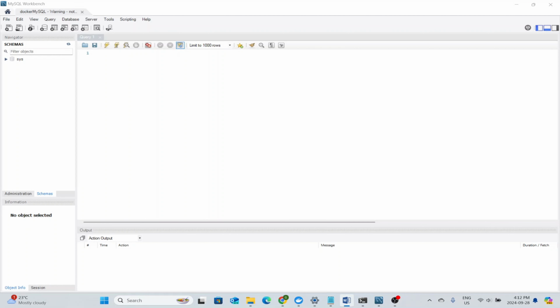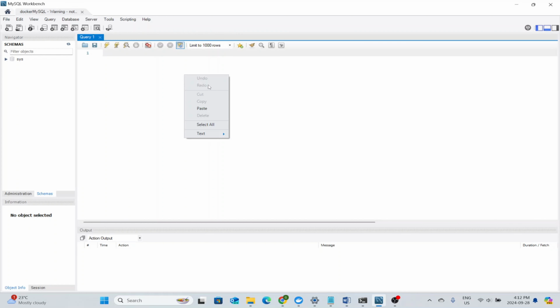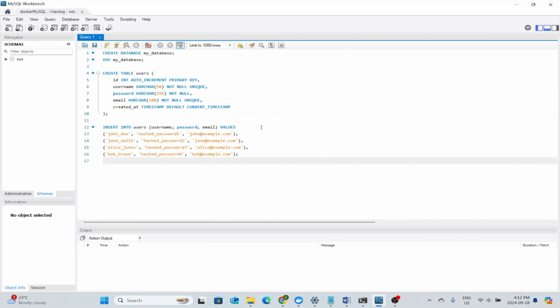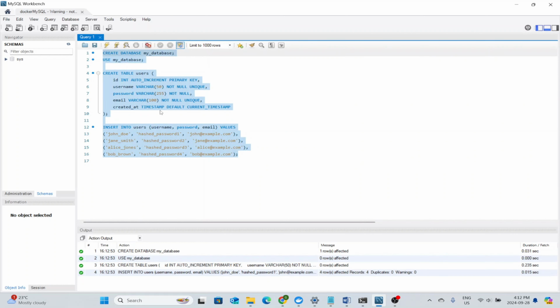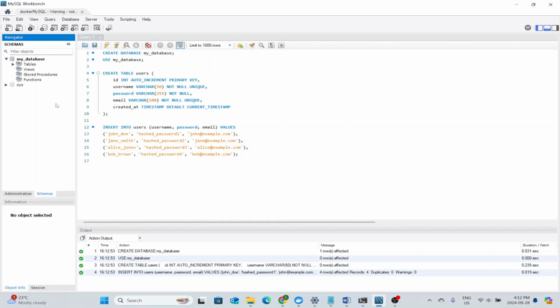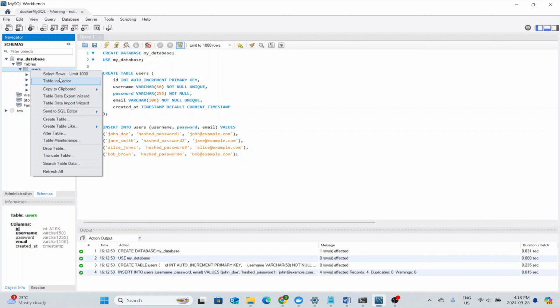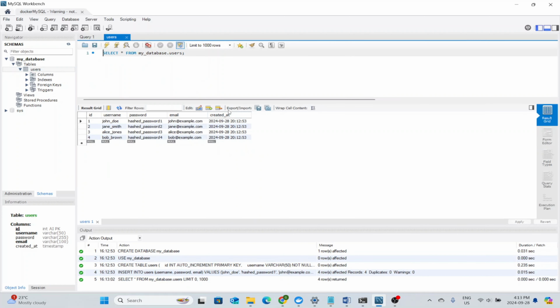So just to demonstrate, I have this SQL code, which I can copy, paste and run here, and when we run it, we will see a brand new database with all of the tables and records that we just created and inserted.